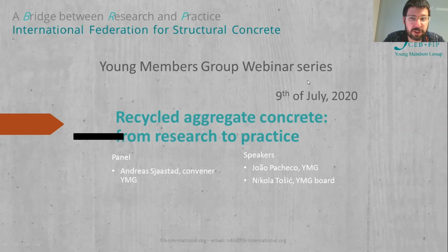And also, of course, what he said: we talked about deflections, so maybe you're not going to need a slab of 200, but 220 millimeters. And this instantly is not a benefit. You can go solving it with reinforcement, but again, it's increasing your carbon footprint. So you have to be really picky about the types of elements in which you put it. So it's probably also going to be a matter of optimization within the project of in which elements you're going to use it, taking into account the exposure conditions and the structural behavior.